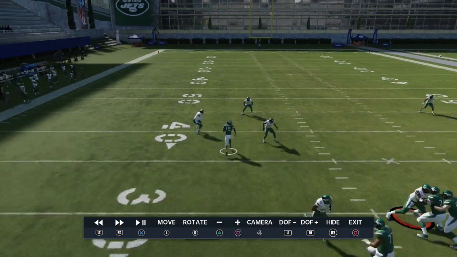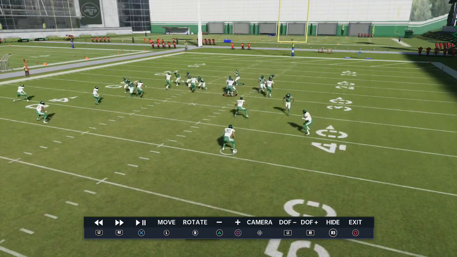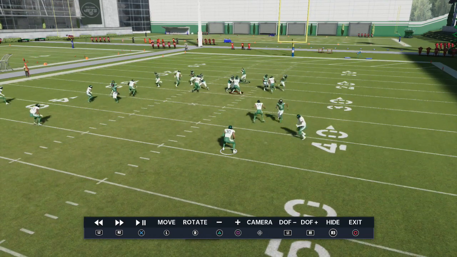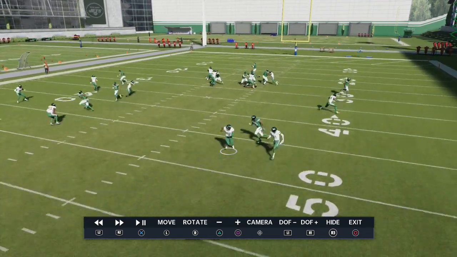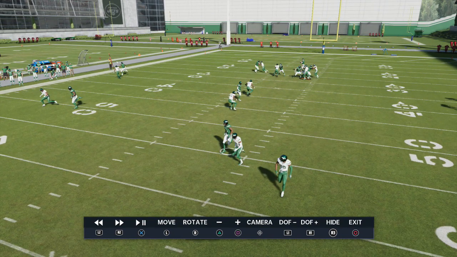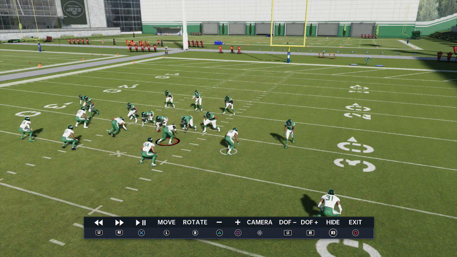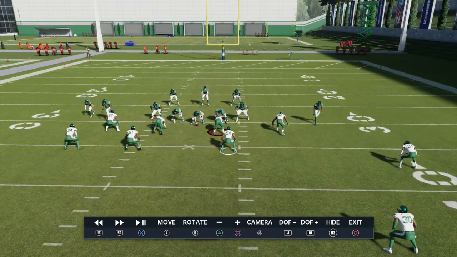The post route is matched, and again, we don't like the weak side safety. I'd like to see him play middle of the field rotation, just to have him do something. He's just too static. Instead, he just lets him cross, and the corner has to trail him man to man, and it just becomes a matchup game at that point. Because he's not going to have any other help, because, again, we'll get to the strong side in a minute, but the quarter flat here.